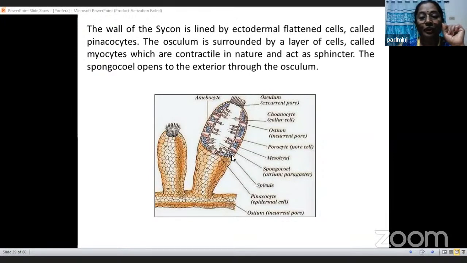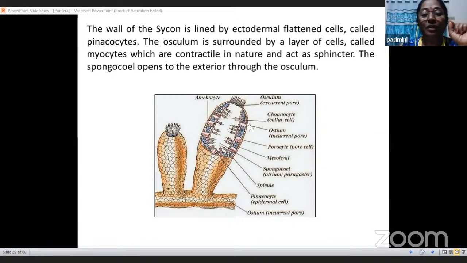So these are the spicules that you find. Spicules are found in which layer? The mesohyl layer. The blue colored one is the mesohyl layer. The choanocytes form the choanoderm, and the flattened cells all over the body are the pinacoderm. So these are the structures that you will have to remember, and you're going to draw this. If they ask you to write a type study of sycon, then you're going to draw the structure.